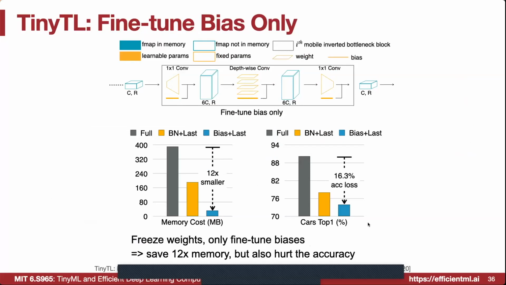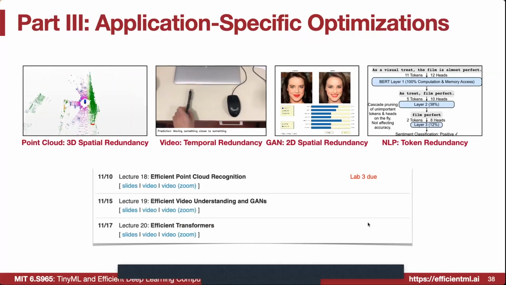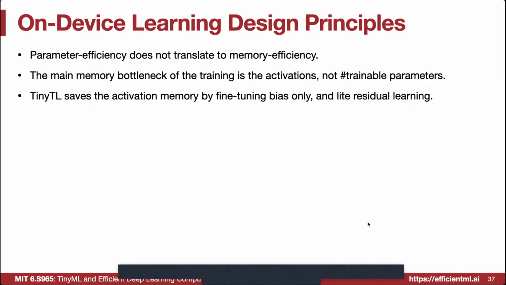So we learned some techniques like tiny transfer learning, TinyML, to fine-tune those biases, where fine-tuning the bias doesn't require storing any intermediate activations. And apart from that, we also learn techniques to translate the algorithm improvement to actual savings with algorithm and system co-design. For example, using the Tiny Training Engine, which we recently open sourced on GitHub. You can use quantization aware scaling and also sparse layer, sparse tensor update to only update a subset of the model.